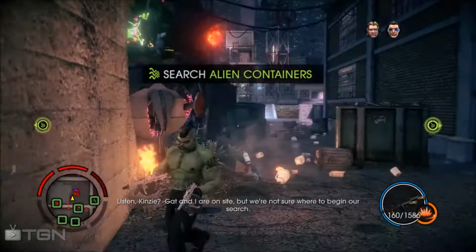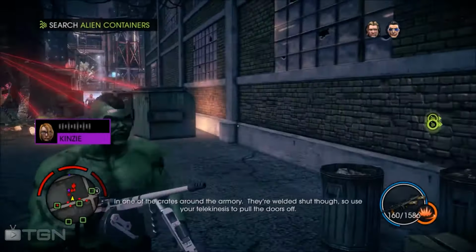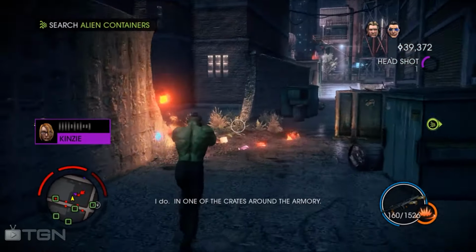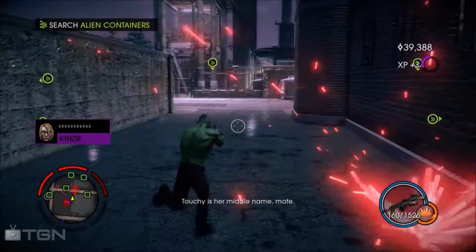Listen, Kitty. Gat and I are on site, and we're not sure where to begin our search. In one of the crates around the armory. They're welded shut, though, so use your telekinesis to pull the doors off. I thought you knew where it was! I do. In one of the crates around the armory! Okay, okay, no need to get touchy. Touchy is your middle name, mate.